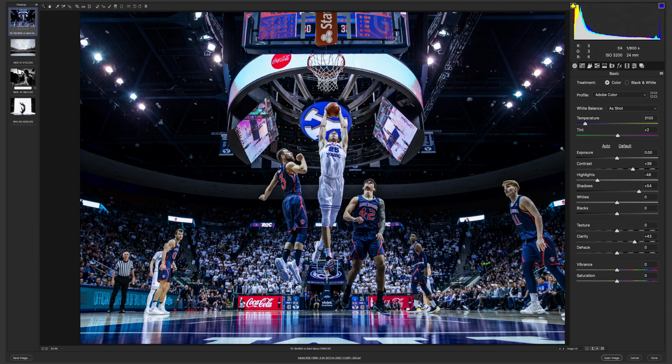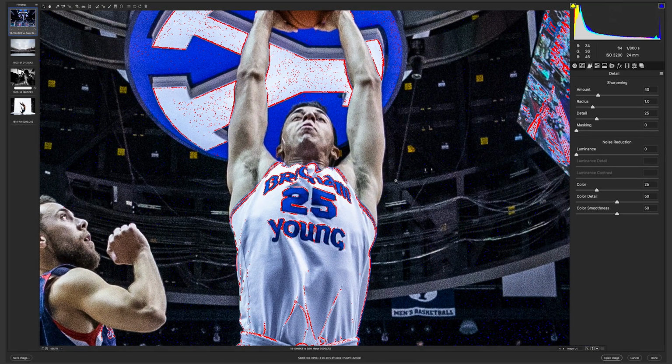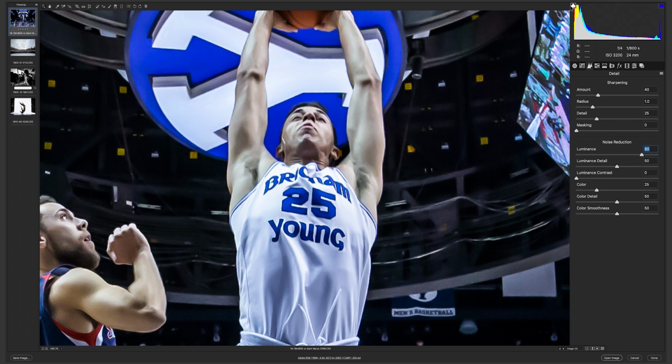All right, the other thing I like to do in a situation like this: my ISO is a little high, 3200. Up here there's the Luminance tab. To see exactly what Luminance does, I'm going to zoom in a little bit. You can see the digital noise from the high ISO. So you drag your Luminance up, we'll go extreme first. See how it really smooths it out? We'll turn that off. You obviously don't want the image to look fake and plastic, so keep your luminance levels down. Depending on what my ISO is, I'll play around in the mid 20s. If I'm up to 10,000 ISO, then usually I'll go maybe about halfway, depending. You just don't want to go overboard on it. So we'll keep it around the 20s there.